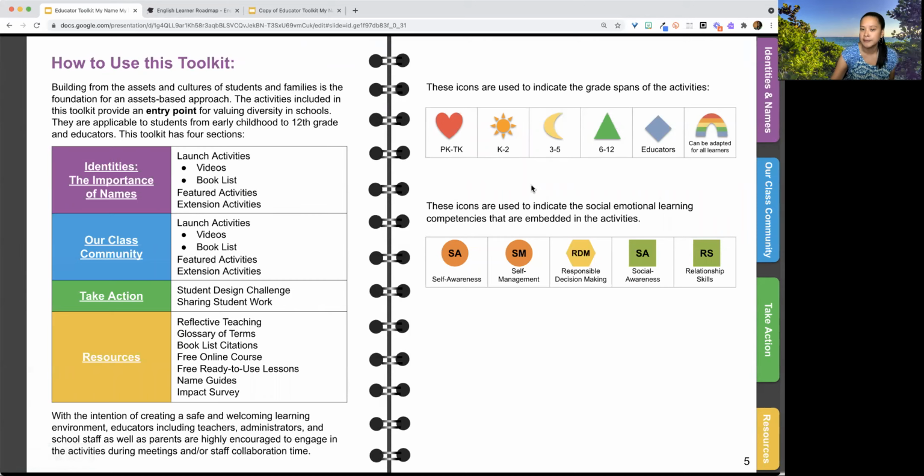You're going to see ones that are shapes that are going to indicate what grade level it is appropriate for. And then the other set of icons you'll see are the icons that will indicate which SEL core competencies the lessons or the videos or the activities are tied to. So pay attention to those throughout the toolkit.